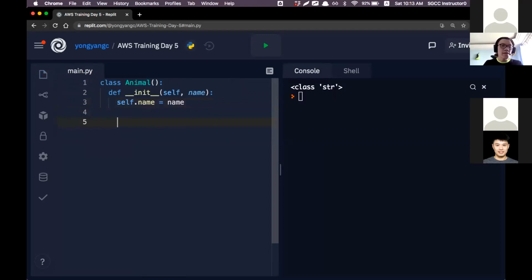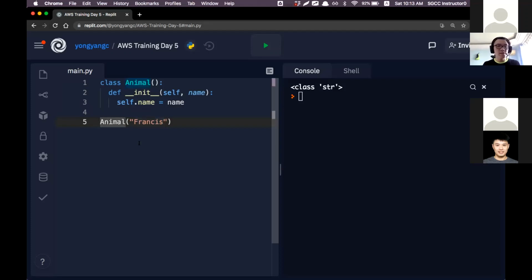All right, so let's say, for example, I have Animal, and this is me trying to call the constructor method. Animal, bracket, right? This is me trying to instantiate an object. And inside this object, we have said that to instantiate it, we need to provide a name as well, and that will be the object's name. So let's give it a name. Let's say Francis. And this is us creating an object.